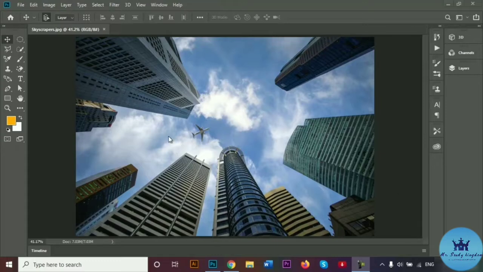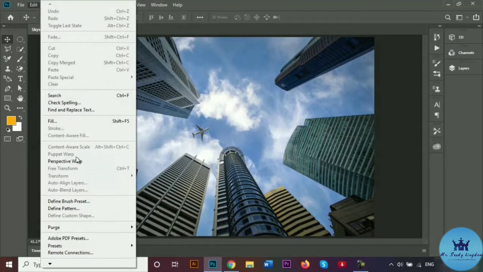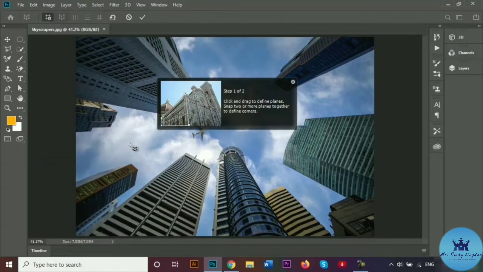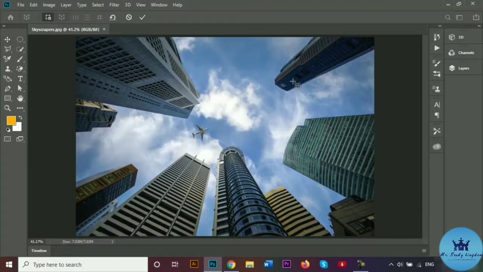As you can see, I've already opened up this image of these skyscrapers, so we can easily just change the perspective. To do that, I will be going to Edit and I will find this option right here which says Perspective Warp, right? Okay.